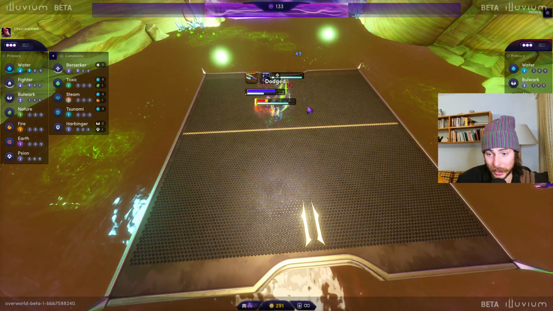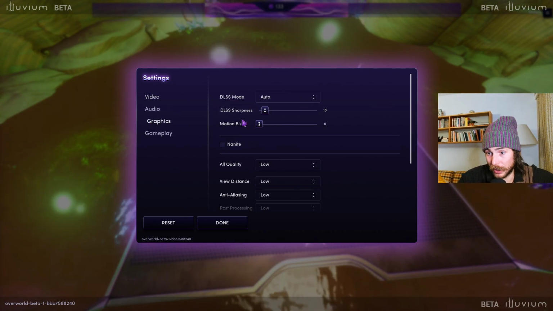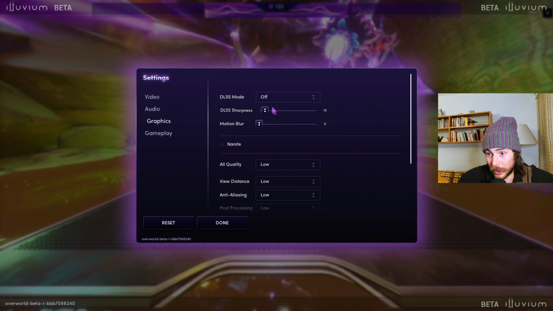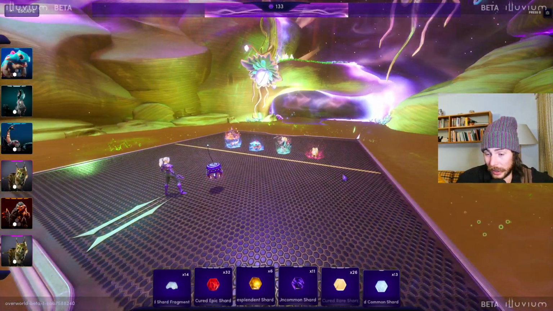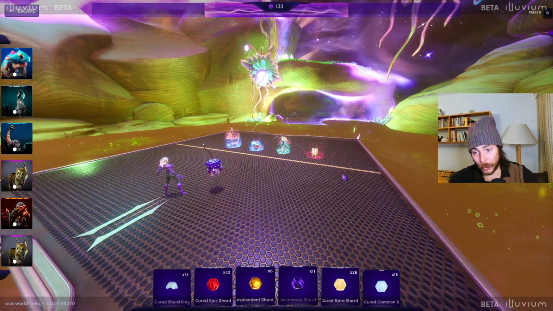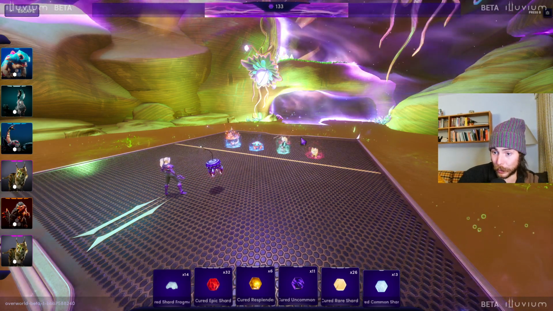Yeah, I have a little bit of lag spikes, I'm sorry for that, but I don't think it's gonna bother you too much. I've been playing around with DLSS mode. Let's try to turn it off and see if that's gonna improve anything. Because I felt like putting DLSS on auto improves the image so much, but it didn't decrease the performance very much.